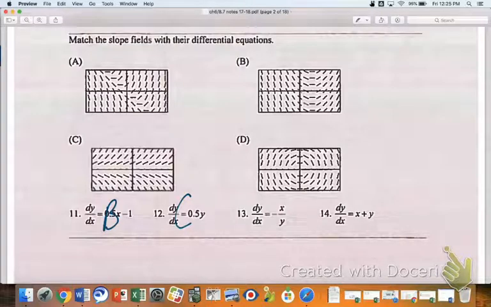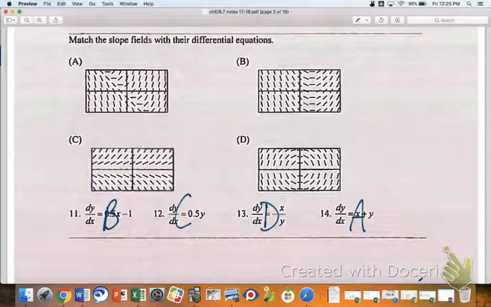So what did you guys think for 13? D. Okay. So that leaves E for 14. A, sorry. I'm just going in alphabetical order there. There we go. A. You're like, E, where was that? This makes no sense. So here's what I'm guessing. You probably looked at 14 and you recognized that A was the same slope field we just built from 5 minutes ago, and you thought, oh, of course those go together.